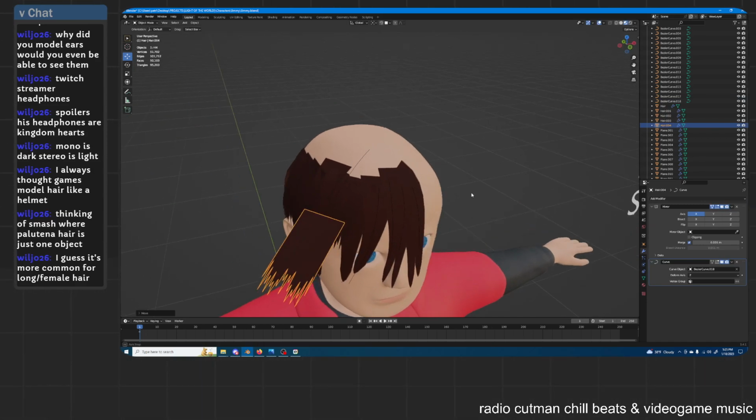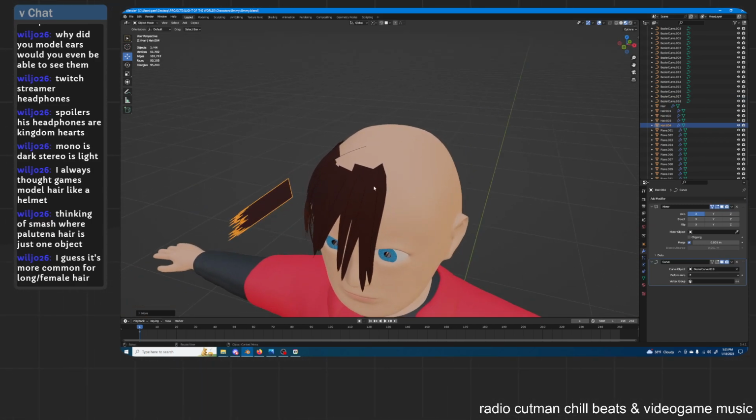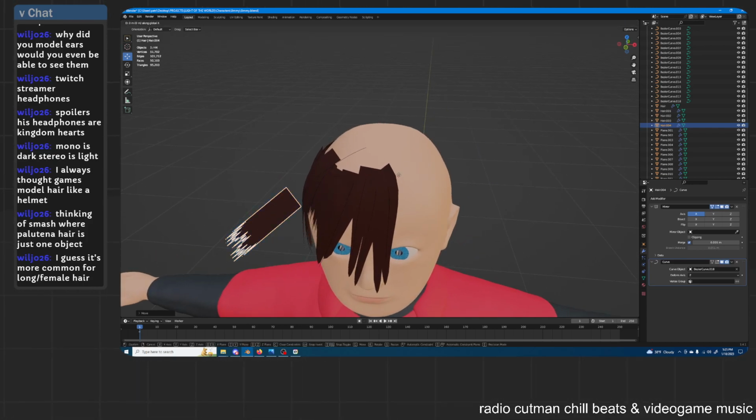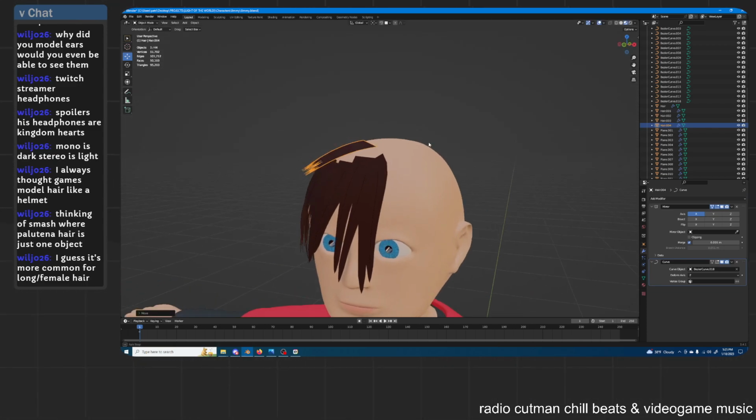It's more common for long or female hair to have it in one object or to do it in individual strands.